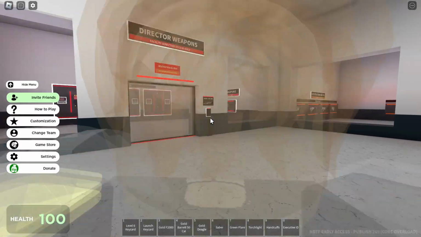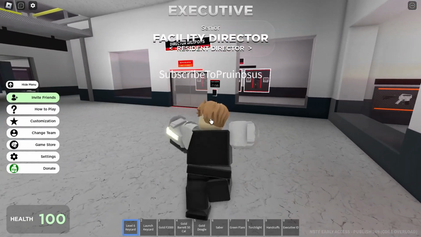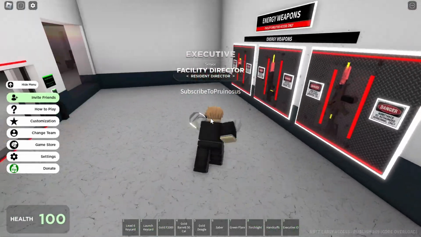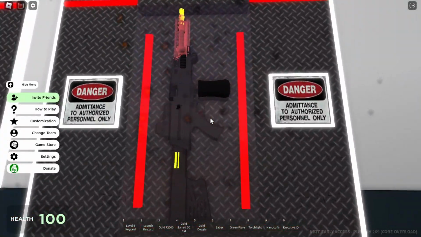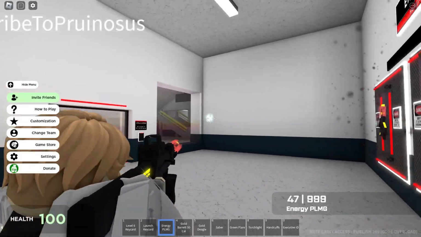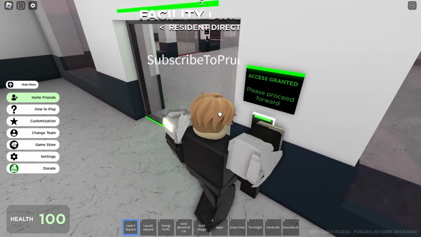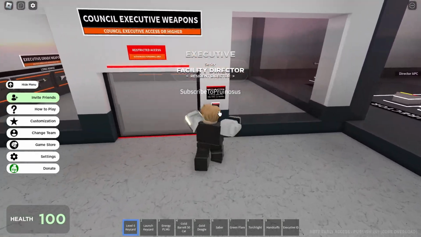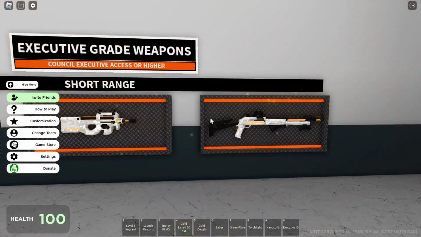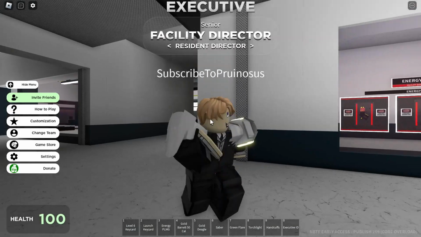Next up, we got the Director Armory and the Council Executive Armory, too. The Director Armory, you enter here, and there's some pretty OP stuff here. Just like laser-oriented tools and stuff. Kind of OP. But then if you go over here to the Council Executive one, there's a couple other things here, like these. They're all pretty nice. Those are there.